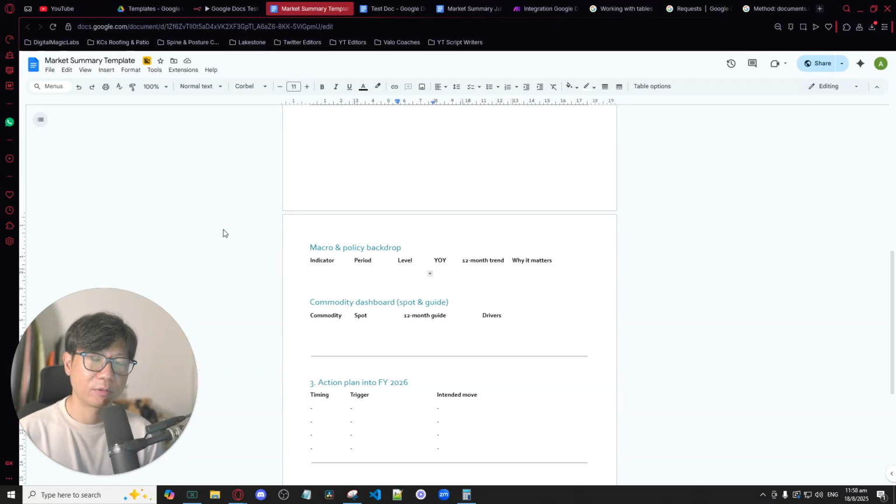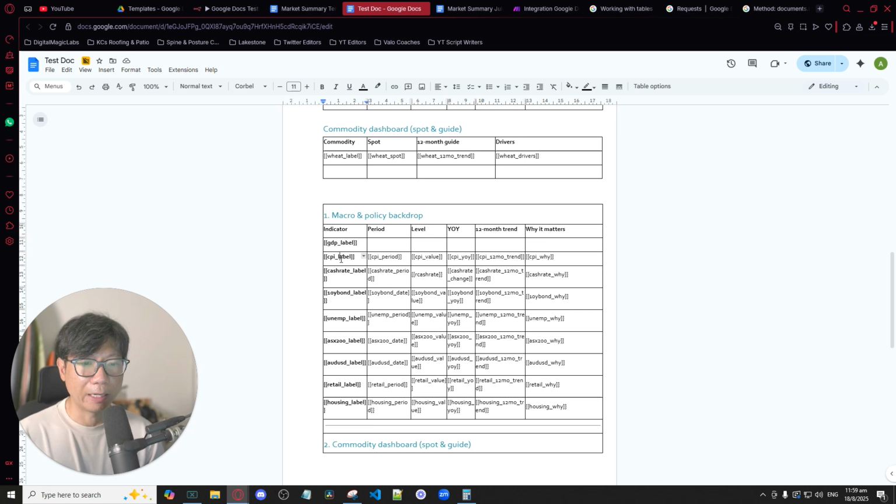Hey guys, this is going to be a really quick tutorial on how to dynamically add table rows to a Google Docs template and then replace those placeholders with actual data or information that you want to add. So we're going to start with something like this, which is a very bare bones template placeholder type of document. And then we're going to add in the placeholder fields and add in new rows.